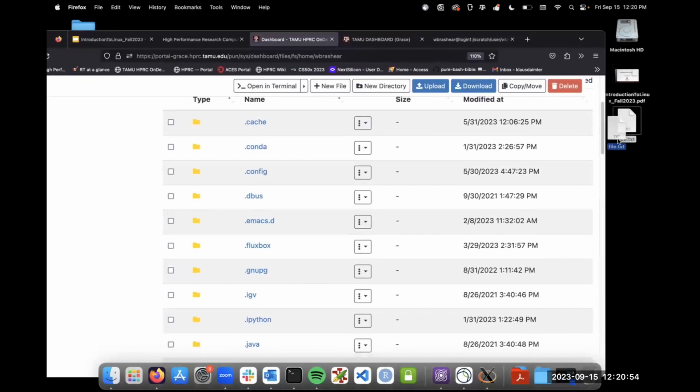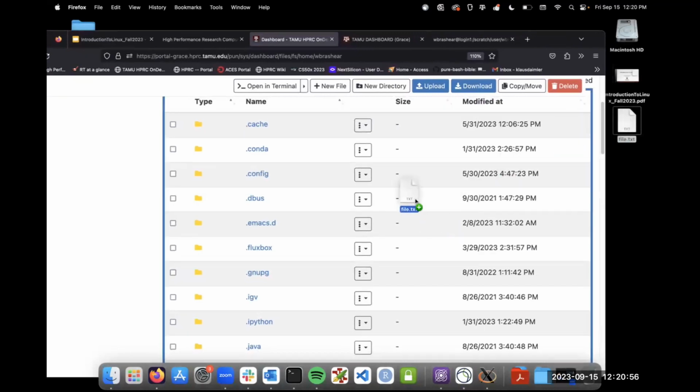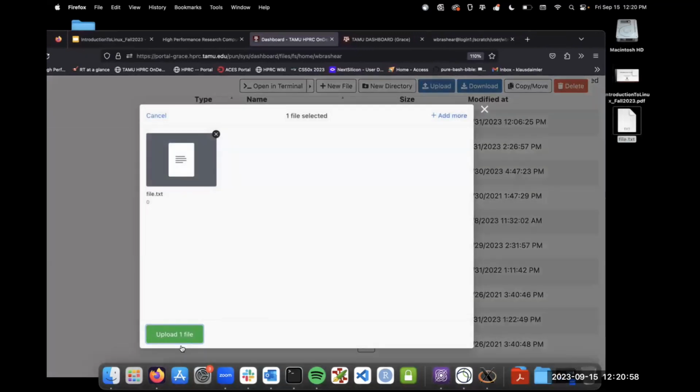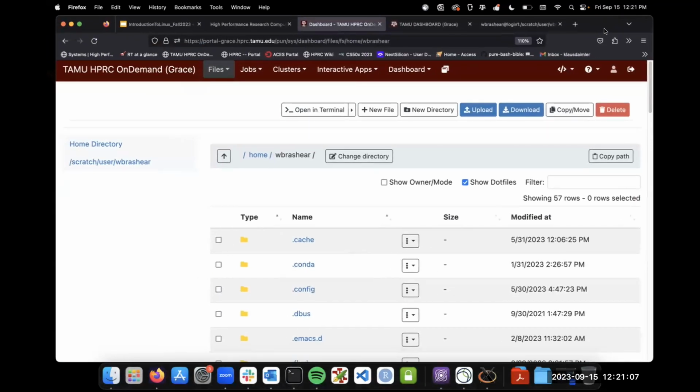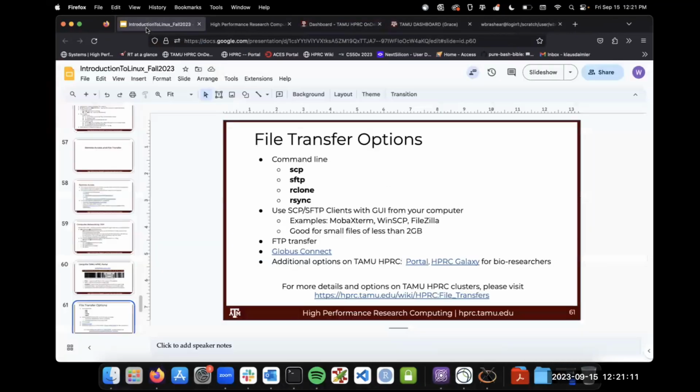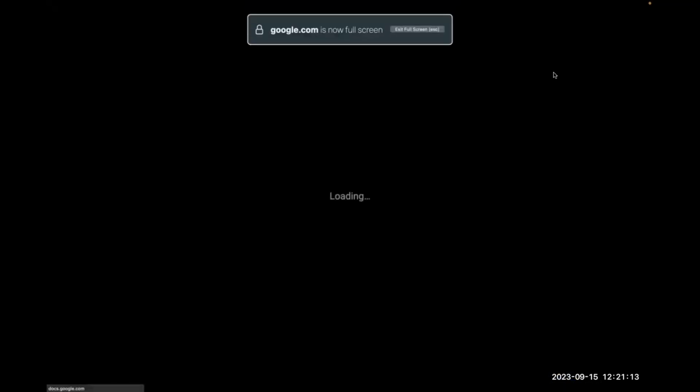And then in order to transfer it to Grace, you just drag and drop. So it's real nice. Upload one file, and it's uploaded, right? So a lot of GUI options for doing this, but you can also do it with the command line.